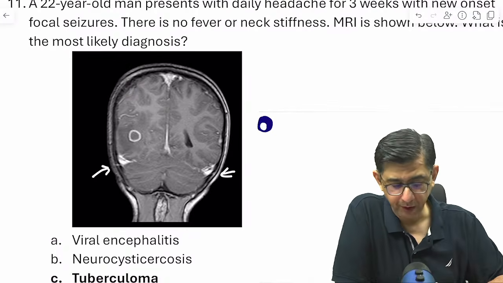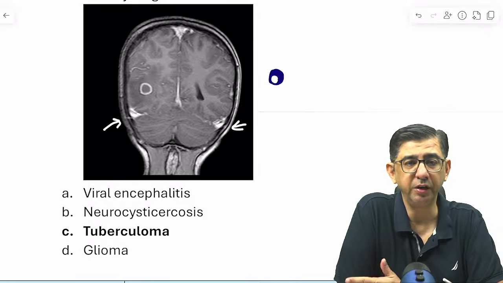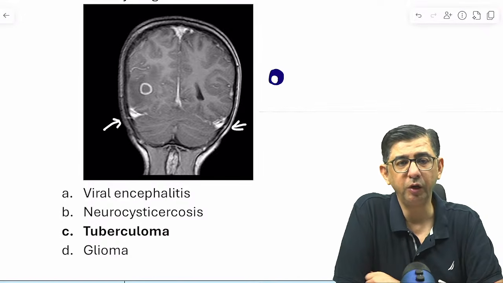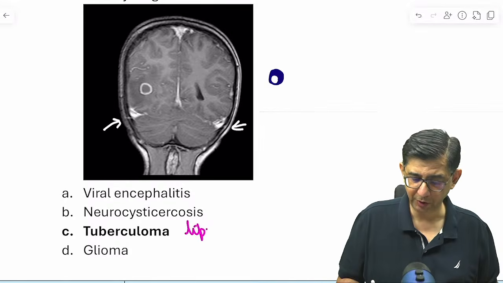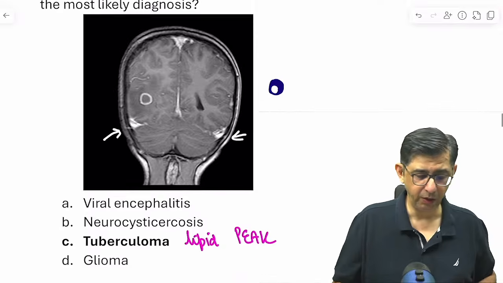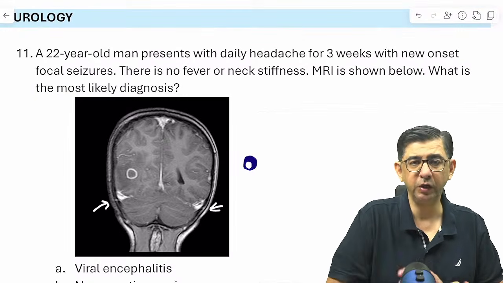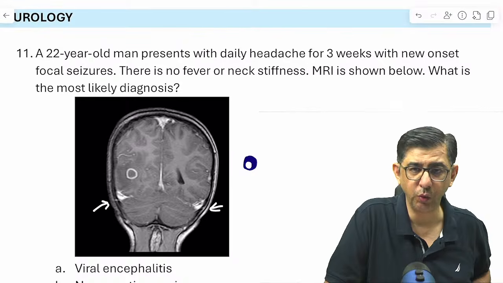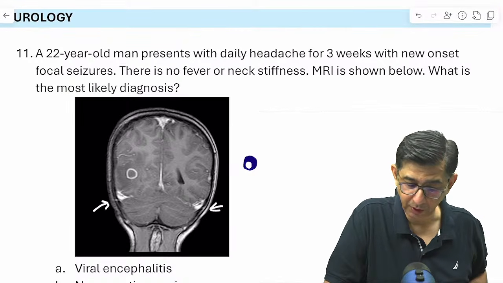Glioma would be a brain tumor. And what is the best way to differentiate? That would be MR spectroscopy. As he has himself asked, the finding in a tuberculoma would always be a lipid peak, whereas with neurocysticercosis there would always be an amino acid peak. This was highlighted to bring to your attention that whatever is given in a question, every time you see a single lesion, try to evaluate from the perspective of a scolex or black holes that could be present, and the tuberculoma part in this particular case.